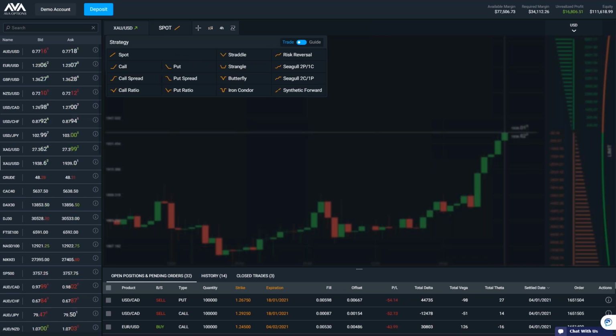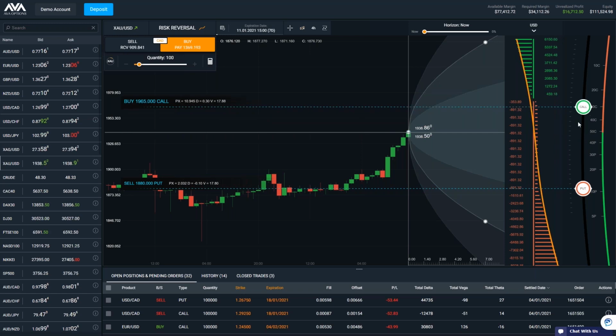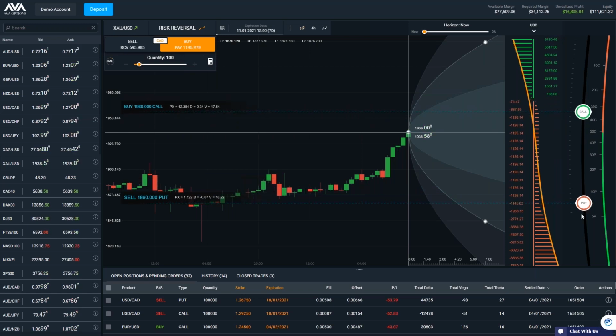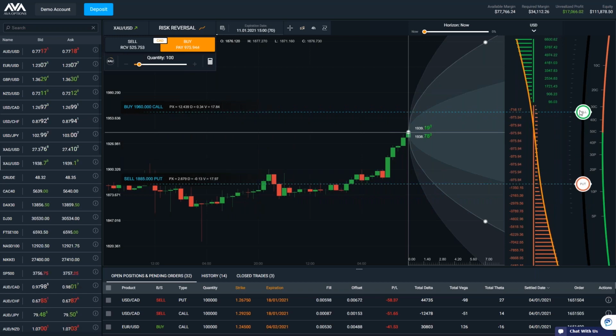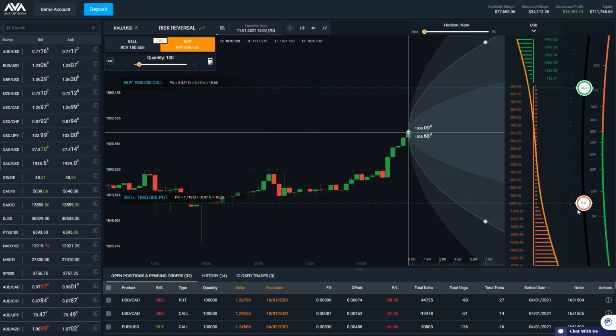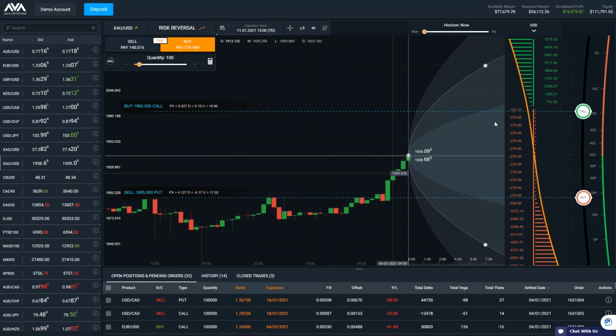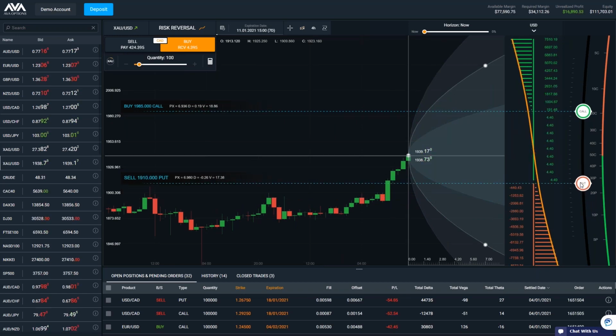I can use a risk reversal. With a risk reversal, I'm going to buy a call, but I'm also going to sell a put. By doing that, I can structure it so that I have a zero cost trade. I buy a call and I sell a put, which means I'm getting paid for the put, and I'm using that money to buy the call. You can see right here, I'm going to buy a 1985 call. It costs $6.94 an ounce. Against that, I can sell a 1910 put, which, well, it's bouncing around, was going to earn me around $7. So right now they're pretty much matched.